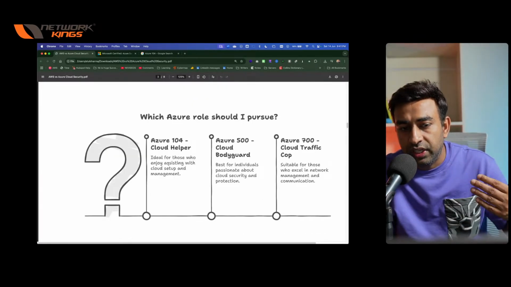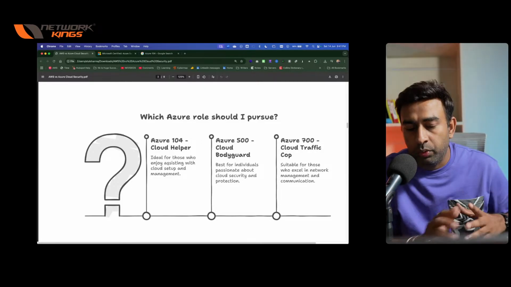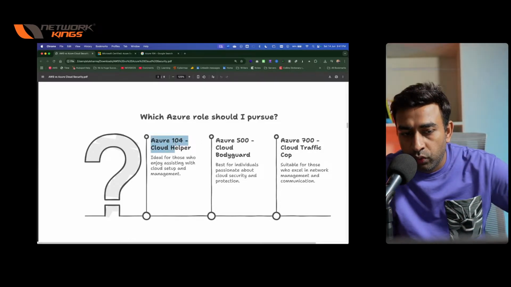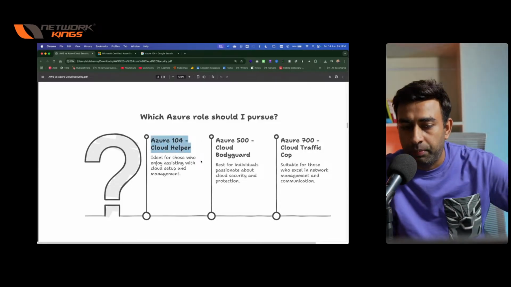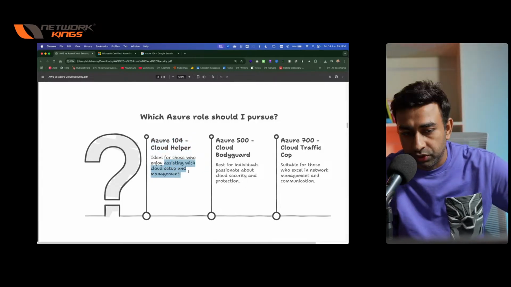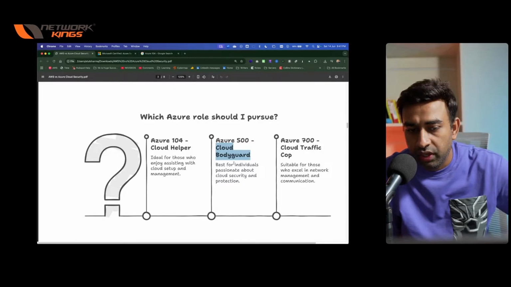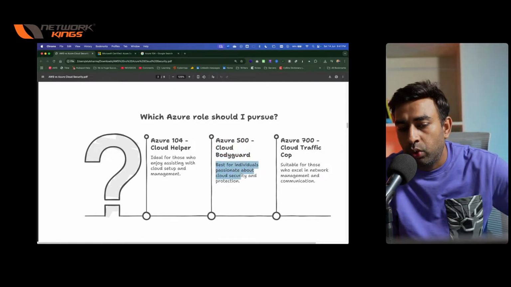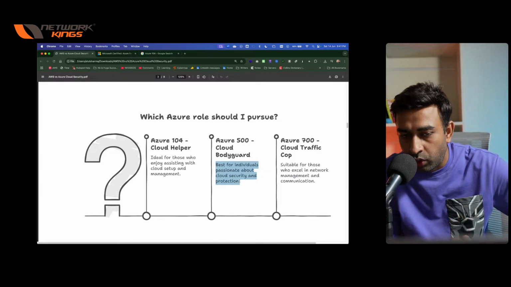So these three, if we talk about it in a simple way: Azure 104 is working like a cloud helper, assisting in basic cloud setup and management. Then we have the Cloud Bodyguard, which is Azure 500, which is best for those passionate about cloud security and protection, who want to get into network security and cloud security.